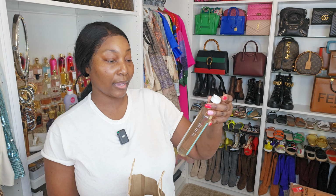Okay, y'all, at the end of the month or the beginning of the next month, when y'all see my favorites video for February, I'm obsessed with these Spanx. They are the Air Essentials. If y'all have these, let me know. Apparently these were on Oprah's favorite things list or something like that.